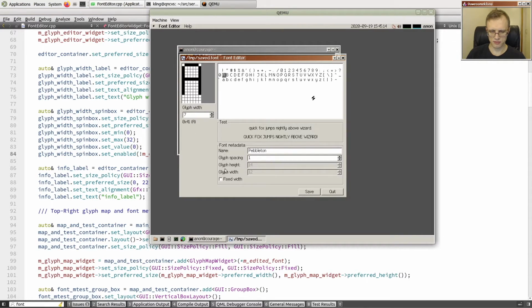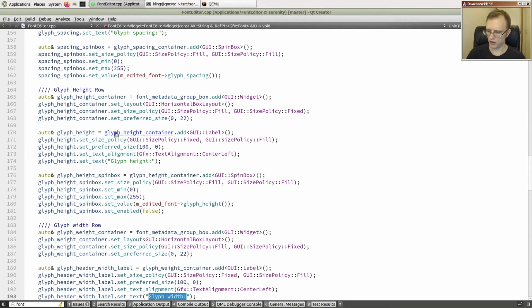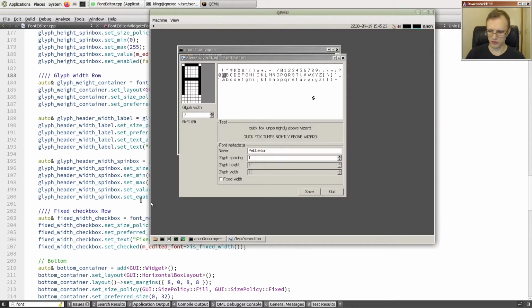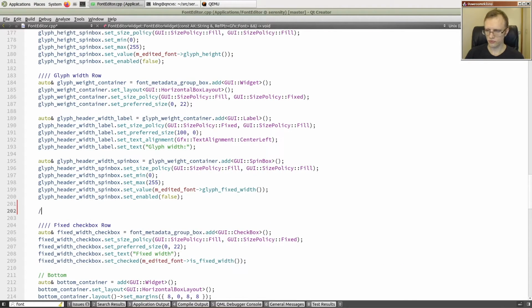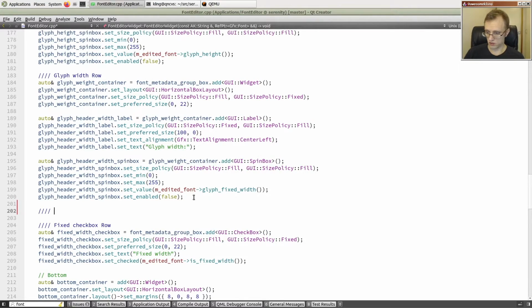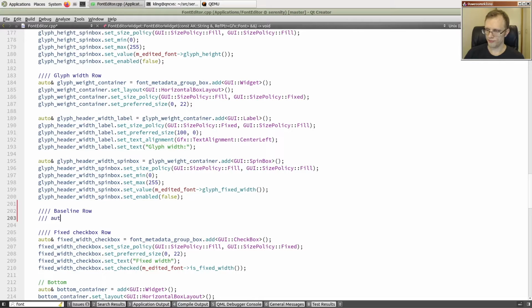Oh, that's kind of an ambiguous situation here. Glyph width row. Yeah, that's probably what we're looking for. So I don't know what's up with this comment style, but I guess we'll just roll with it. So baseline row.